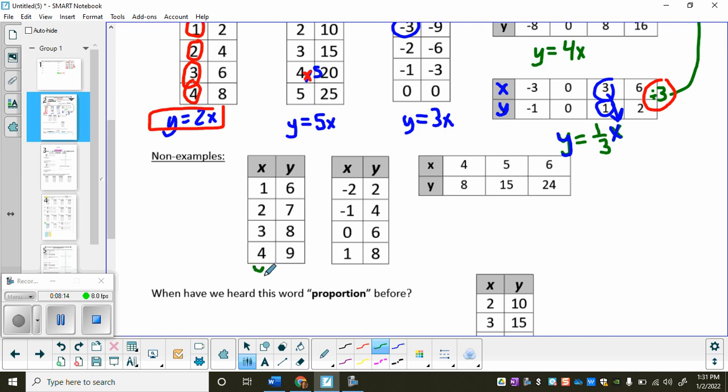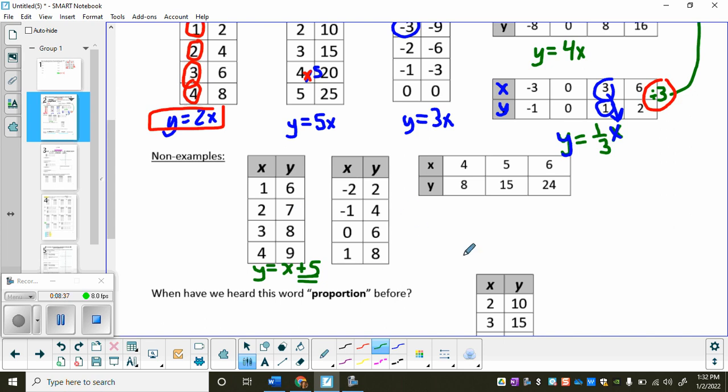So we're going to be looking at these later on. Here we're just showing that you'd be adding 5. And we can write an equation for that table of values. Just take each x and add 5, and you'd get the y. But you can see, again, because we're using addition, which is not multiplying, that's why it's down here as a non-example. All right, so this one's not proportional.